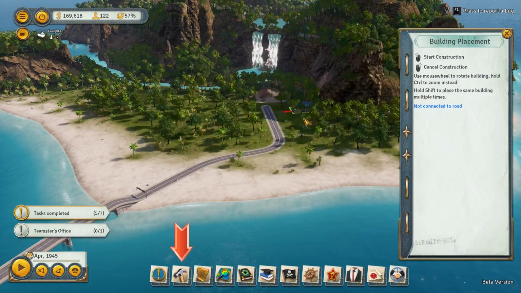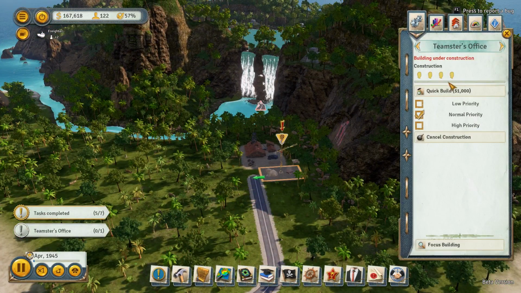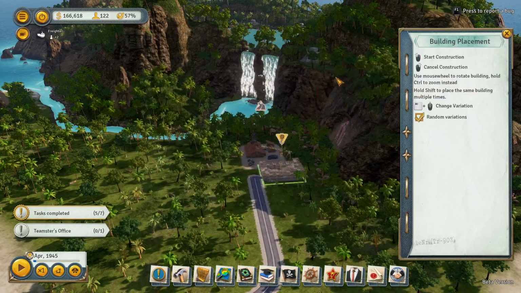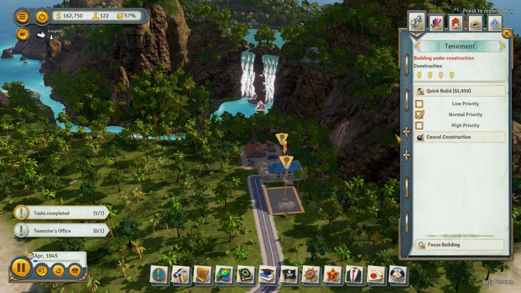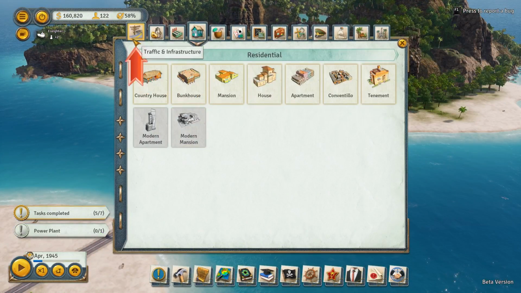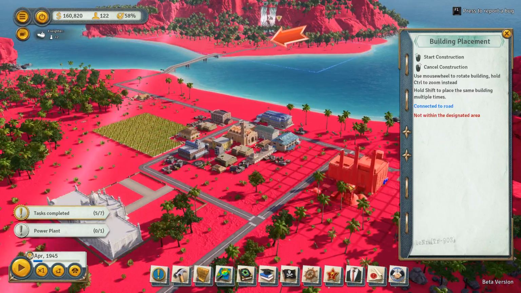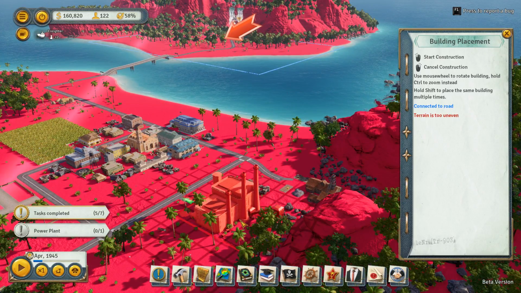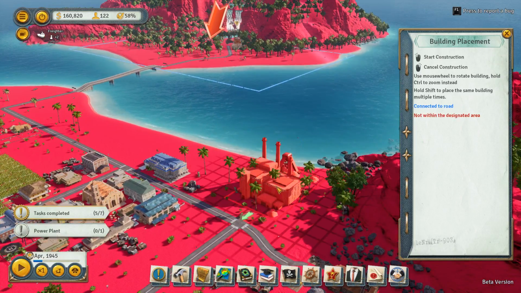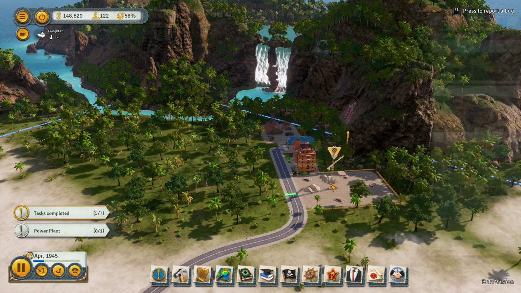There we are. So we have a coal mine. You can make a Teamster's office to transport the coal. What's a conventillo? Fair quality residential building for 18 households. Interesting. Power plant. It's probably better just to build it on the central island. Terrain is too uneven. Not within the designated area. Oh, we need to build it within the designated area. Okay. I see.